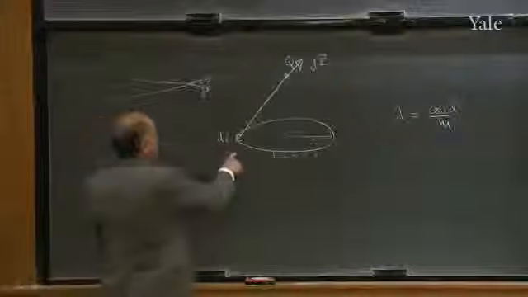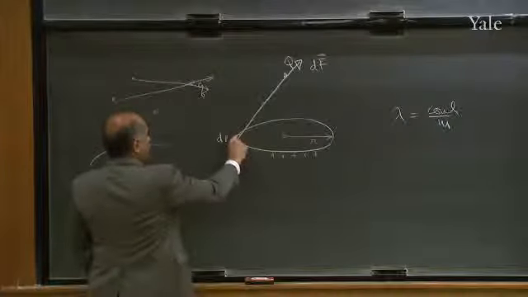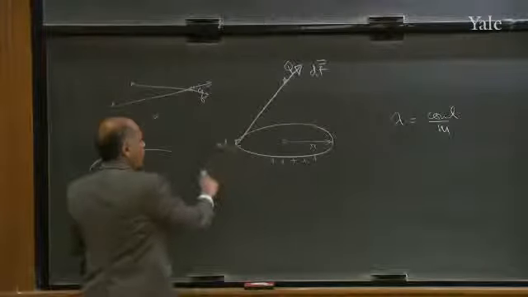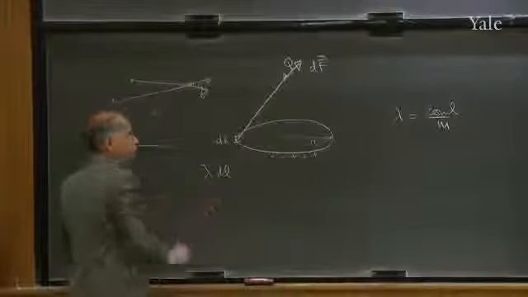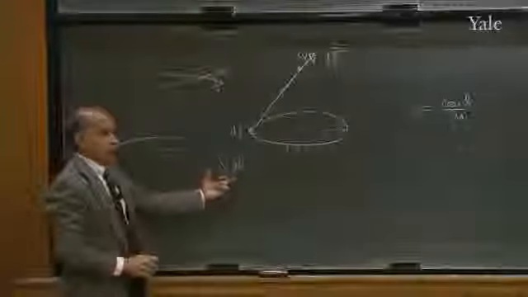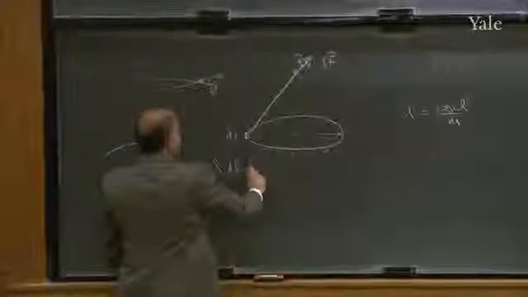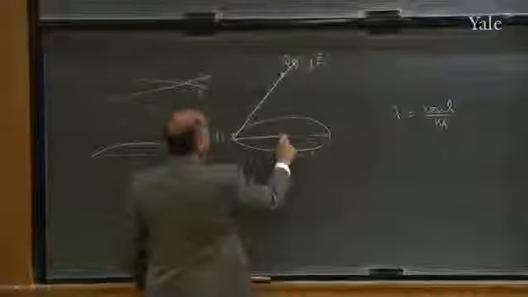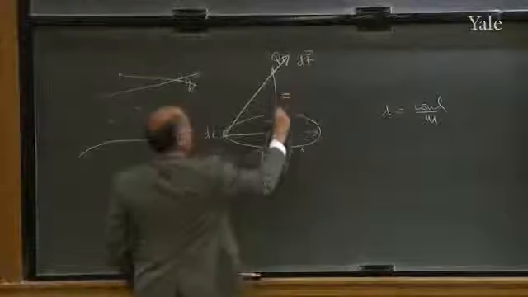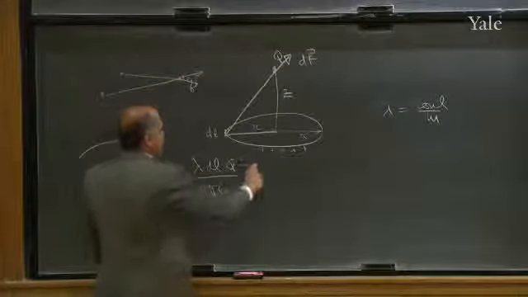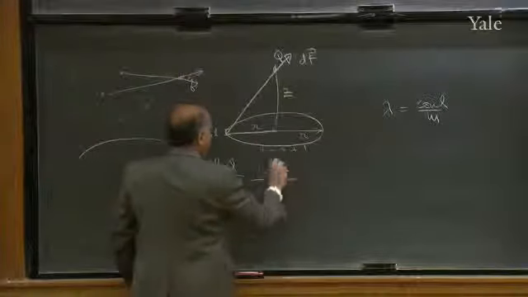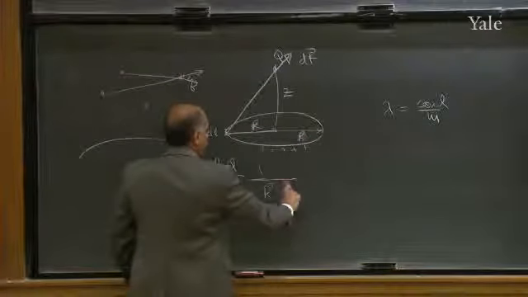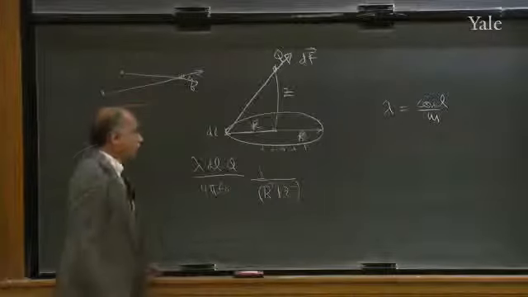Now, force of this segment will be the charge. This segment is so small, you can treat it as a point charge, and the amount of charge there is lambda times dl. That's the q1. The q2 is the q I put there. Then there's a 4 pi epsilon 0 r square. R square will be this distance z times this radius r will be, maybe I shouldn't call it r, let me call it capital R. Then it's R square plus z square. That's the distance.